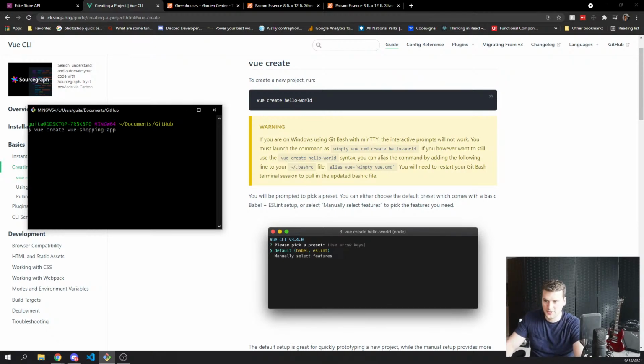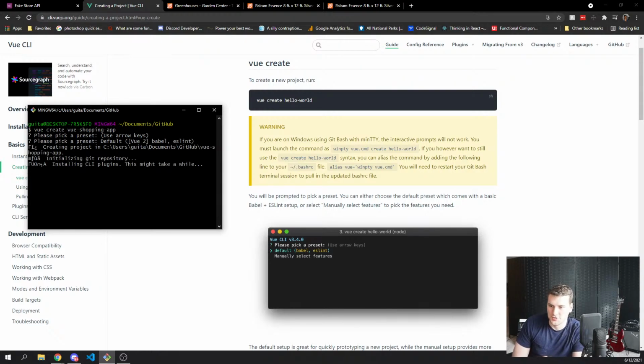Probably need to zoom in on that a little bit. So we're doing vue create vue-shopping-app. And sweet. All right, which one of these do we want to do? We want to do 2. Yes, because I need to learn Vue 2, because that's what we use at work. And then we're gonna let this build.